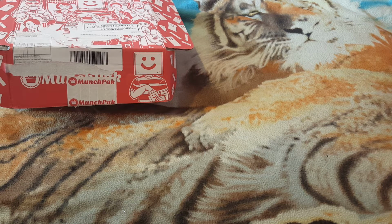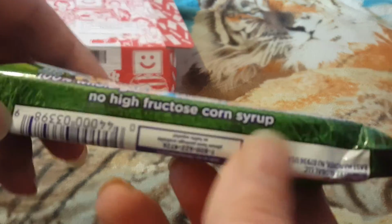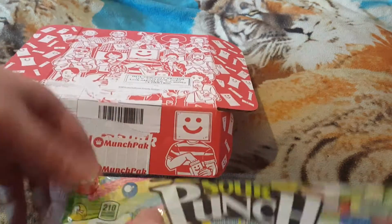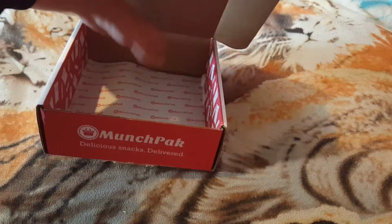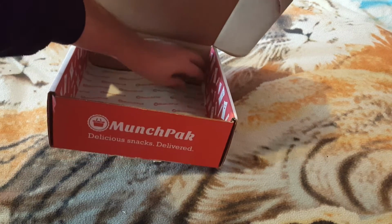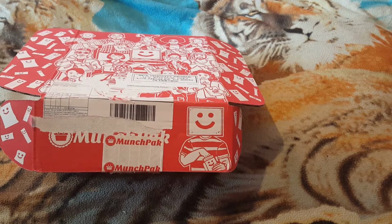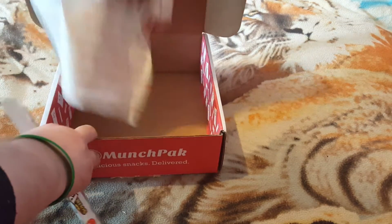Hang on, guys. Let me see. It says honey made. So it says corn syrup, but yeah. I don't know, it's like a biscuit with marshmallow and honey and chocolate. And what it is, some rainbow shoelaces. Yay! Alright, let me just do this now.